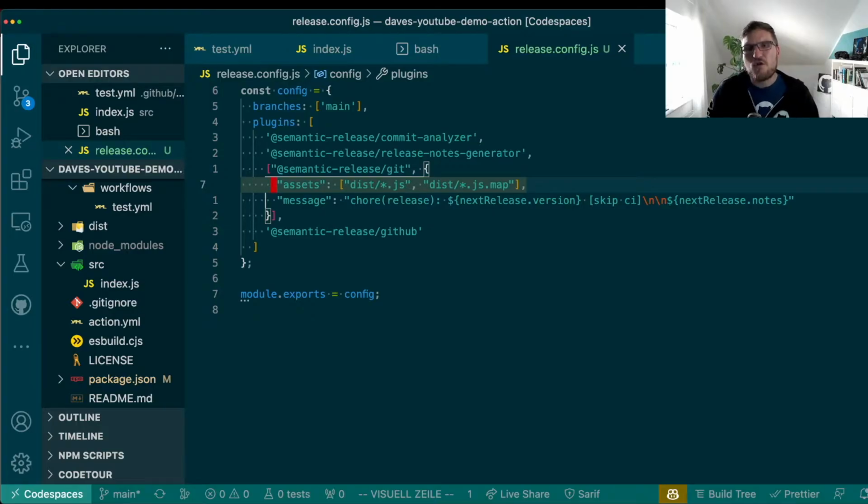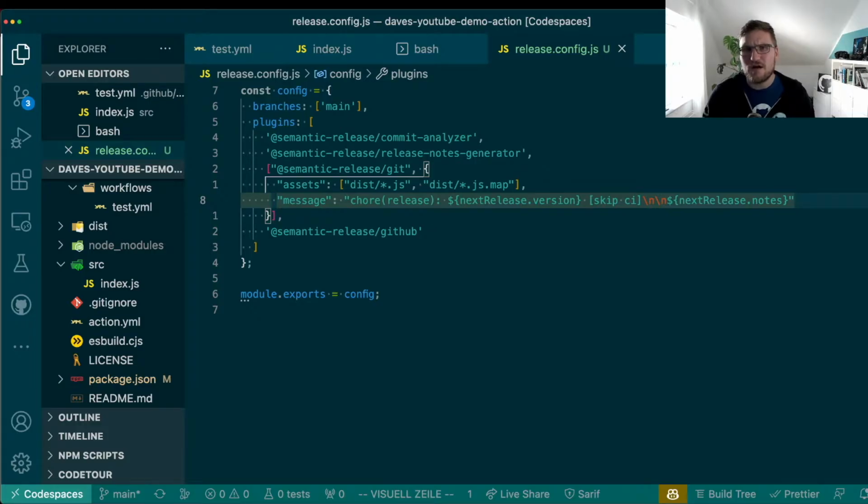One little caveat, of course, we have to build those assets before, but this is something that we are going to handle in our release workflow, which we are going to develop in a little bit. We can also give the git commit our own message here. So this is the default value I've taken from the documentation of this plugin. It conforms to the commit message format here by saying this is just a chore. It doesn't add any feature, the release in itself. It's just a chore of pushing up the build files.